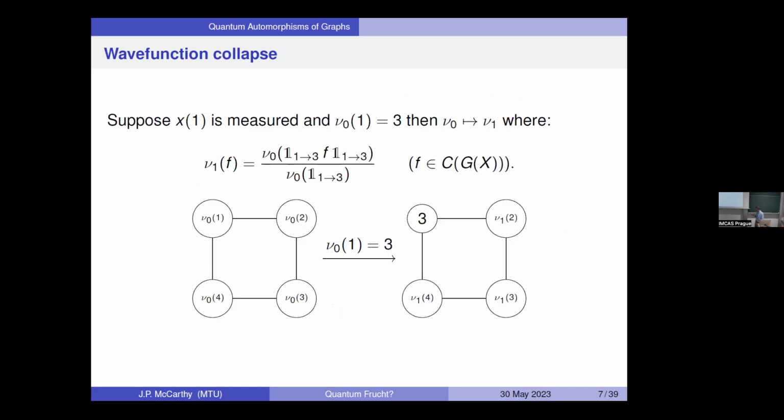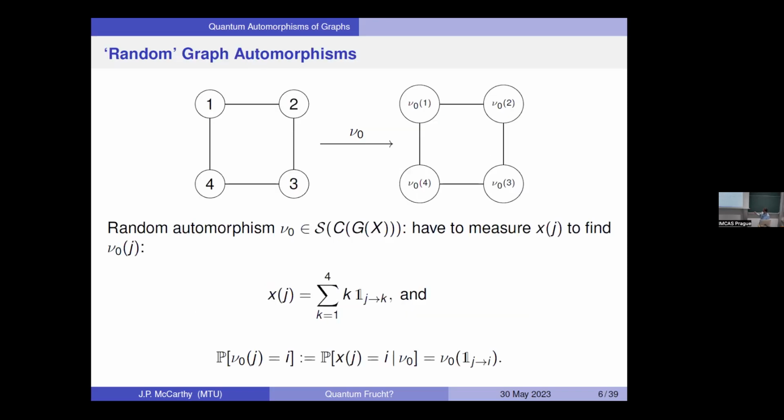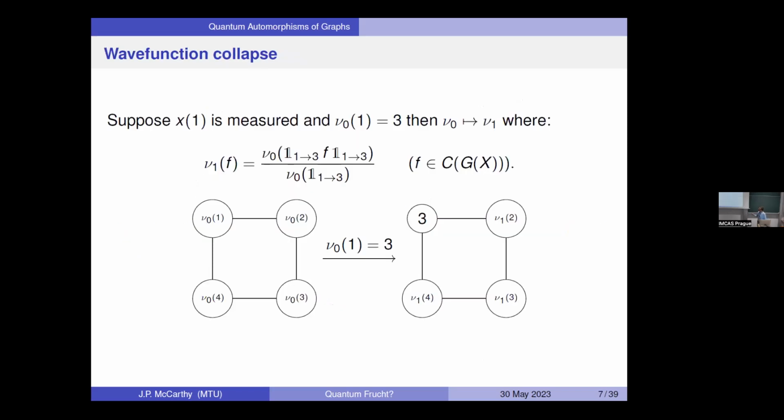Now what happens then? What we can of course do, because this thing is commutative, is do it in one go. We could just multiply these together because they're commutative and do something like this with the delta functions, and just say, is it the automorphism, whatever, 1 to 2, 3 to 4, etc. But we don't want to do that for later on.